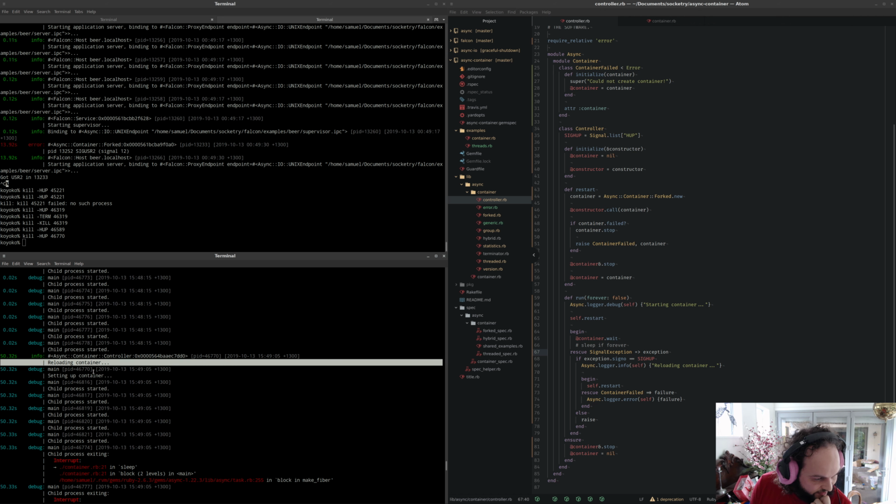So it got reloading container, which means it got there. Setting up container dot wait.